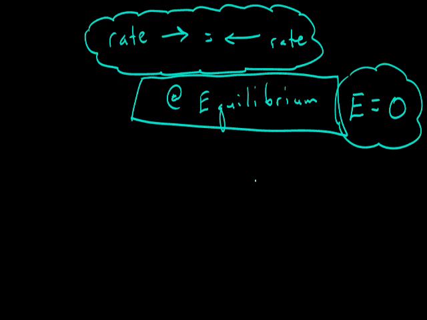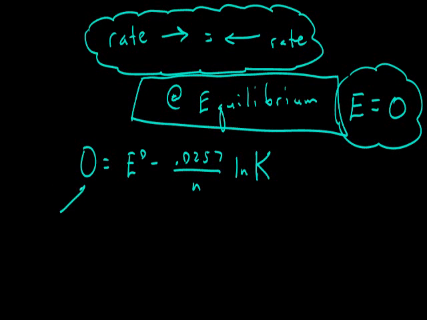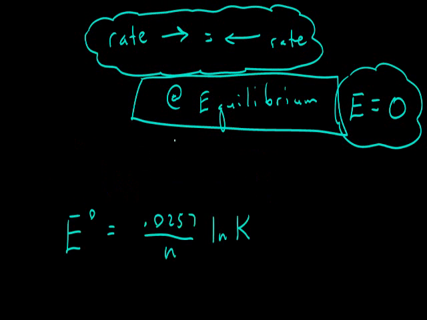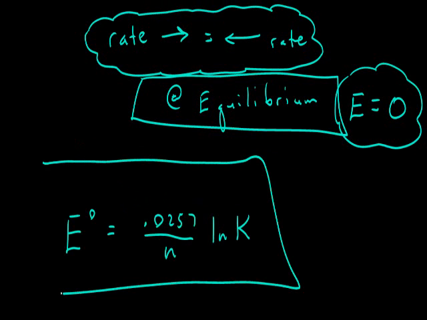The Nernst equation itself would change then to reflect this, and that when we're at equilibrium, we'd no longer have a reaction quotient, but we'd have what we would say is K, our equilibrium constant, if the conditions are for equilibrium. So the Nernst equation, our non-standard voltage becomes 0, and instead of Q, we now have K in our expression to reflect that we're now at equilibrium. Rearranging, we can now have the Nernst equation for at equilibrium, where we can solve for our equilibrium constant.